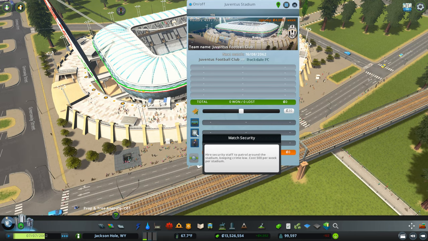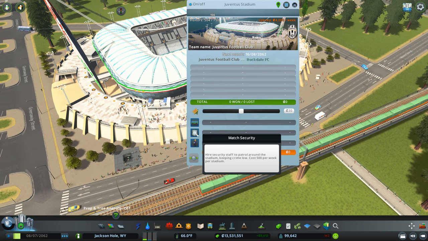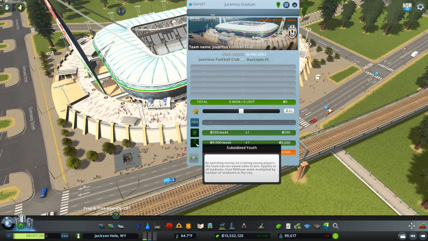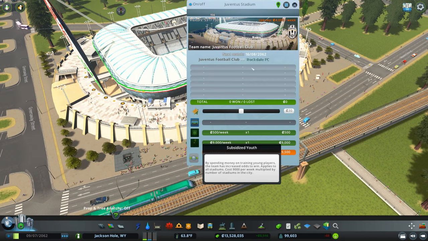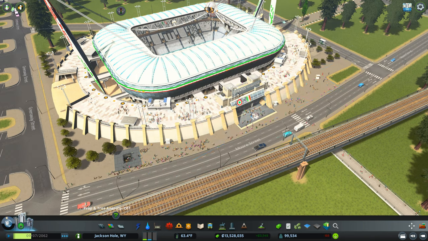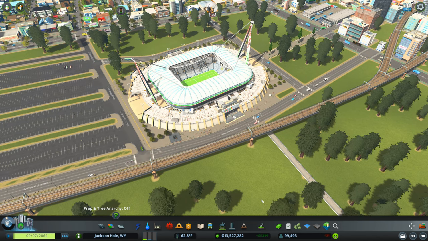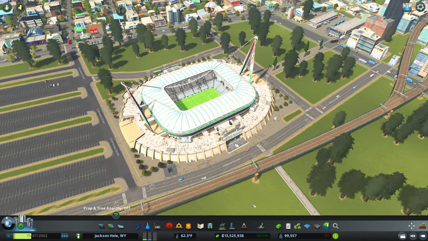We can hire security staff. It'll cost a little bit more, but it'll keep the crime rate lower. I think I'm going to go ahead and do that. And subsidized youth, I absolutely will do that. That just increases the pool from which the team has to bring new talent in as time goes on, which we definitely want to do. And it's also good for the kiddies.